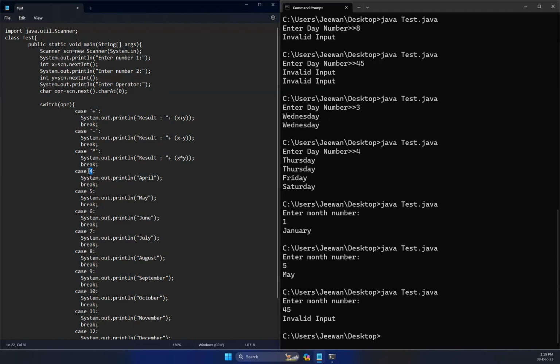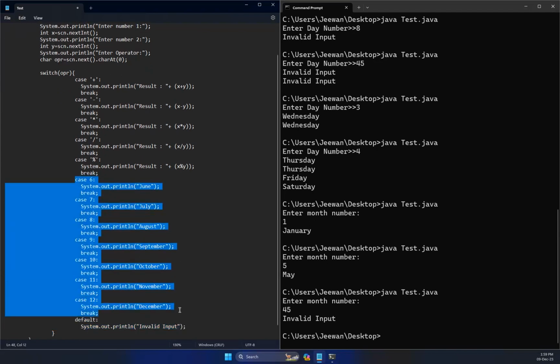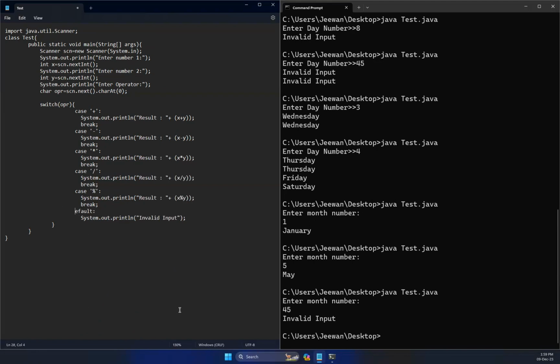If it is division, x divided by y. If it is modulus, x modulus y. Right. If it is anything else, at the moment I'm going to say invalid operator. If you want, you can have the default. Otherwise, you don't need it.